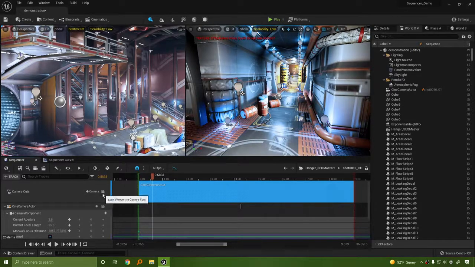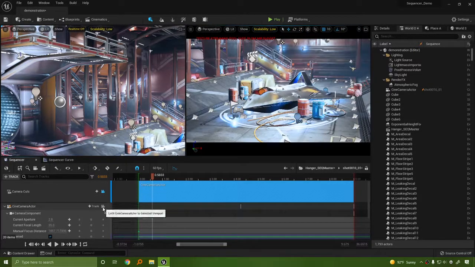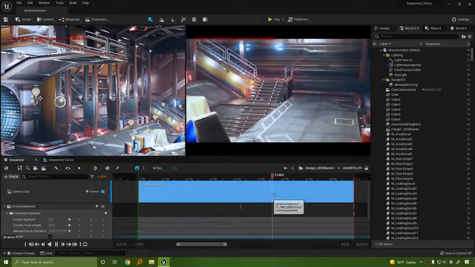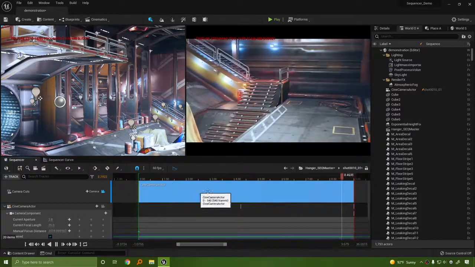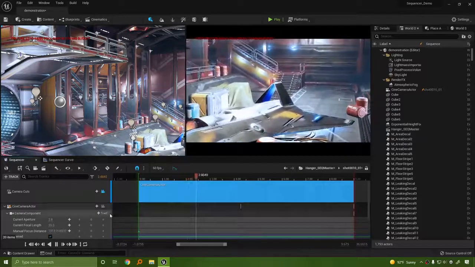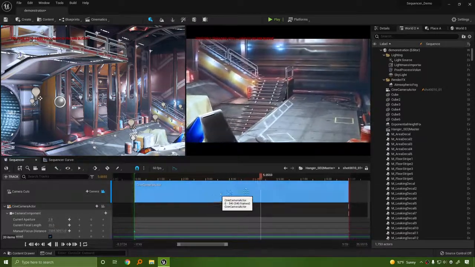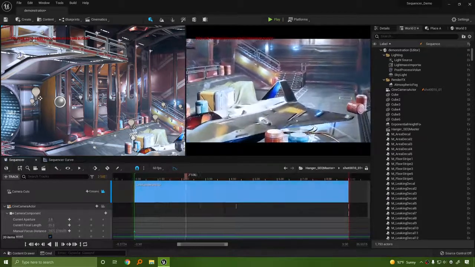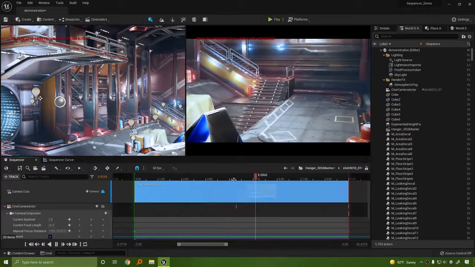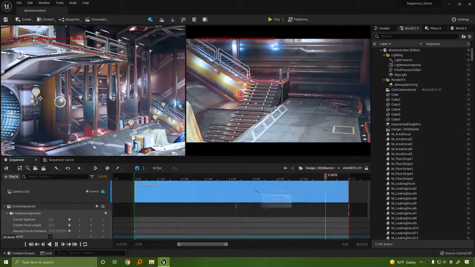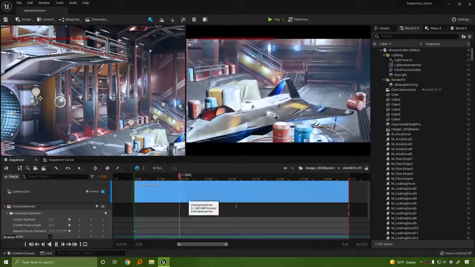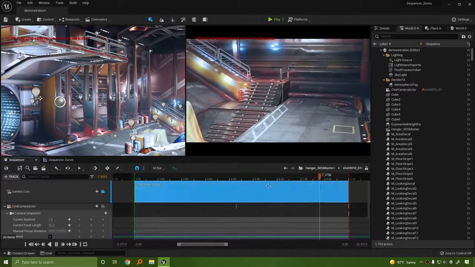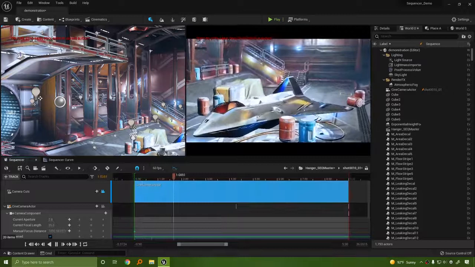I'm not actually looking through that camera, so let's go ahead and look through the camera cut here. Now, if you guys are wondering why this disappears periodically, that has to do with the way that the engine runs sometimes. I don't know why this disappears all the time. Sometimes when it's not loaded into RAM, it runs into issues of not showing what the camera cut is looking like in there. But that's one of the shortcomings of the sequencer. I would prefer that this has something that shows what the level is doing at every time, but for some reason, if you're starting to run out of VRAM, this is going to go away.